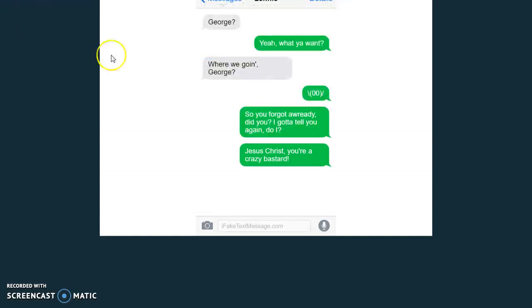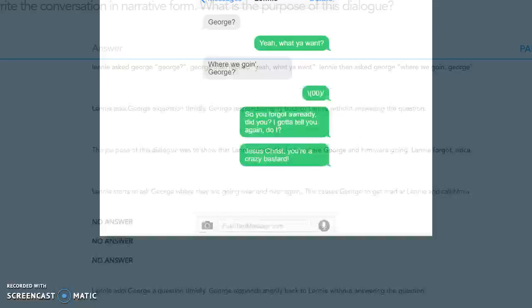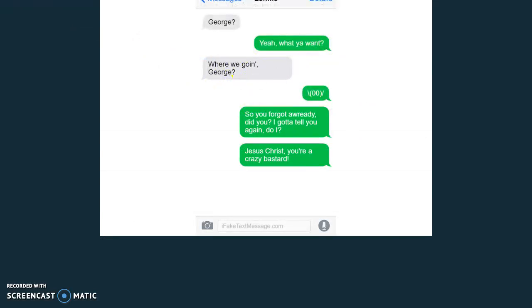Another thing that we talked about was how dialogue can reveal the setting of a story just by looking at the different dialect. So we noticed words like "goin'" without the ending consonant sound of the G, and "already," A-W-R-E-A-D-Y, alluded to the idea that wherever these characters were coming from was probably an uneducated area, since they weren't able to really speak properly. So again, dialogue in this case revealed something about the characters, and it also revealed something about the setting.